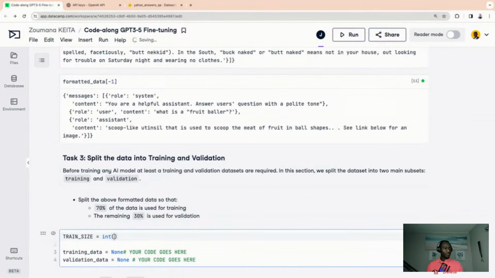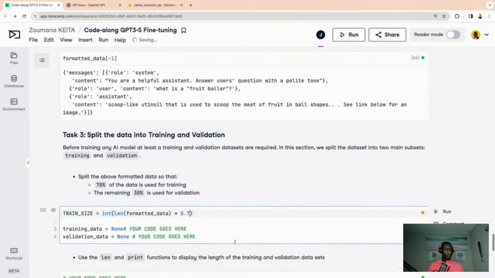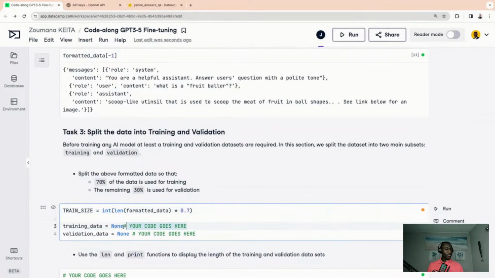So let's take int length of the formatted data, the length of the formatted data multiplied by 0.7.